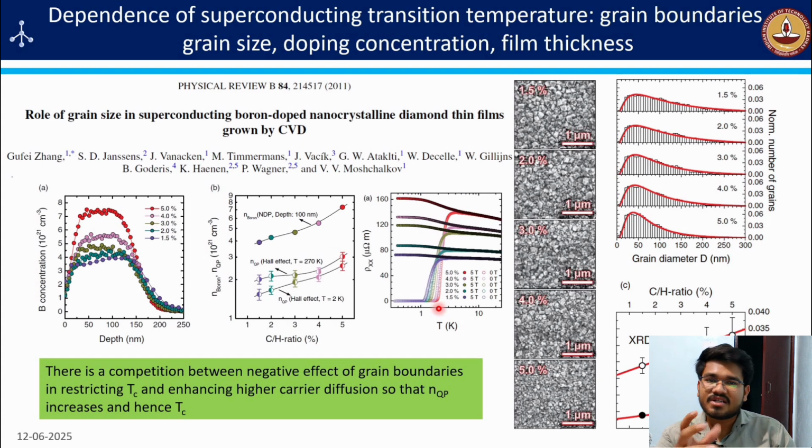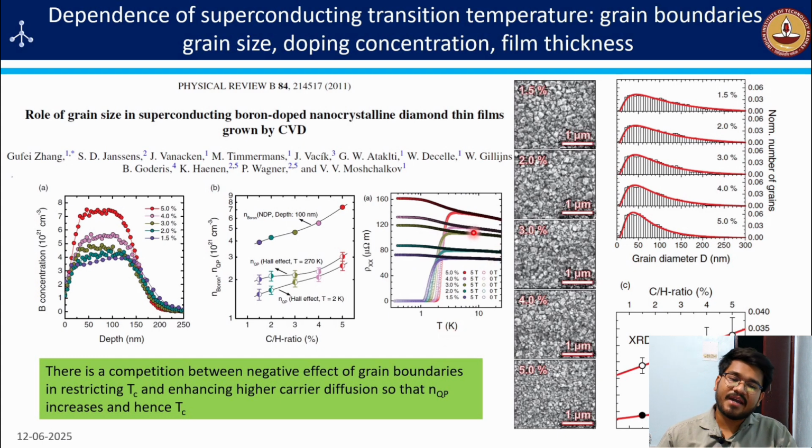But the other way is that the grain boundary actually gives pathways for the boron atoms to mix with the diamond lattice to give a higher concentration of boron. You have to achieve a higher boron concentration. There are two ways: you increase the boron concentration, or you fix the boron concentration at a certain flow rate. In this case, TMB, trimethyl boron gas, is used as the boron source, so the flow rate was constant. But with the same flow rate, we can still achieve a higher boron concentration. That is the interesting thing, right? That happens because of the granularity in the film only.